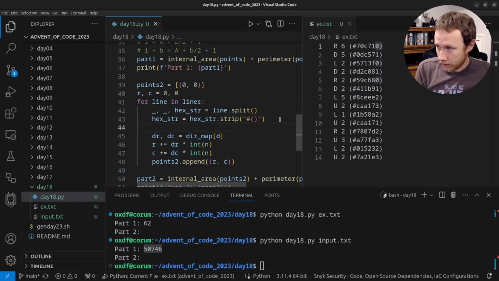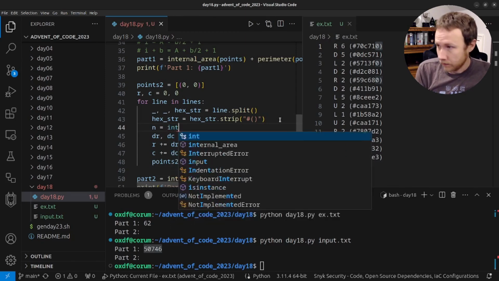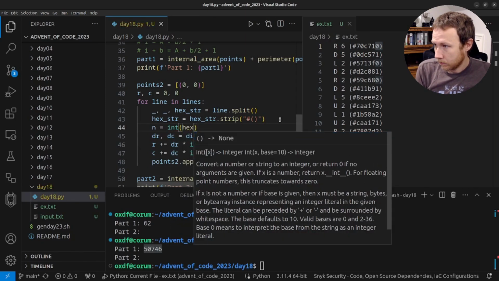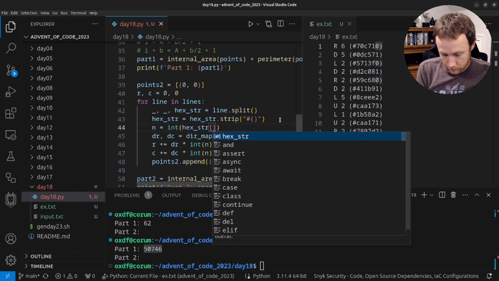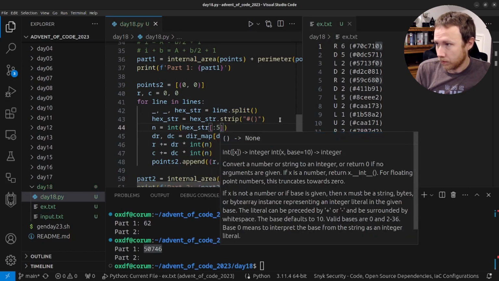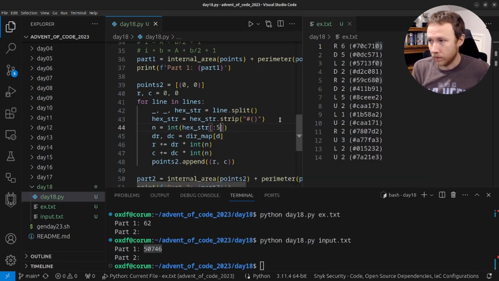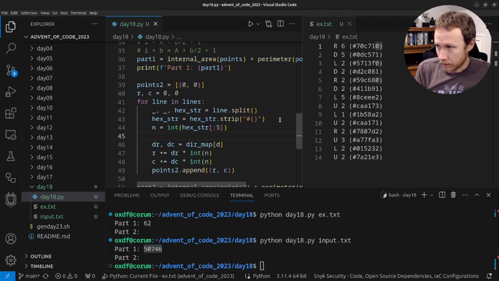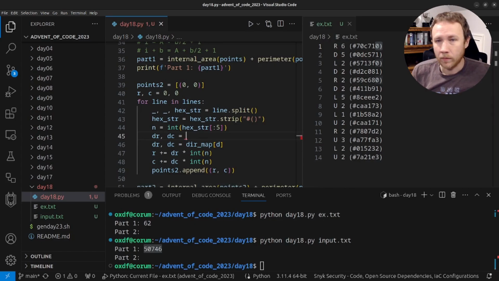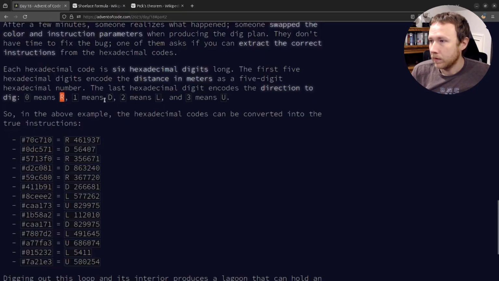Now we're going to say n equals int hex string, 0 to the first 5 digits, 0, 1, 2, 3. I think that'll look good. And then we are going to say dr, dc equals, and what are we going to do here? So we said from the problem, RDLU.